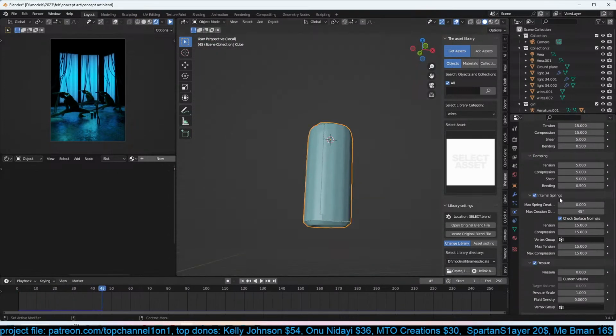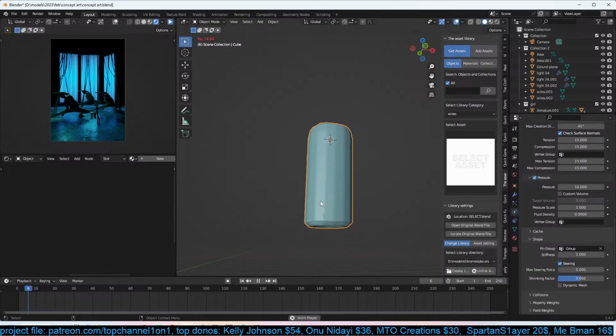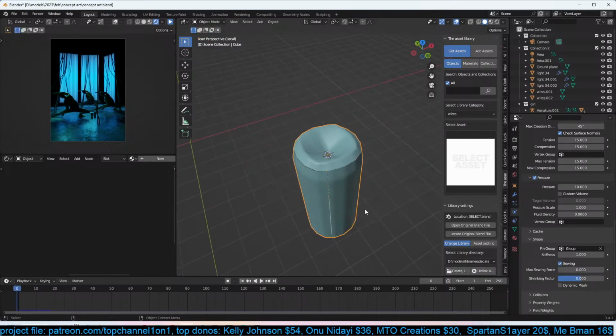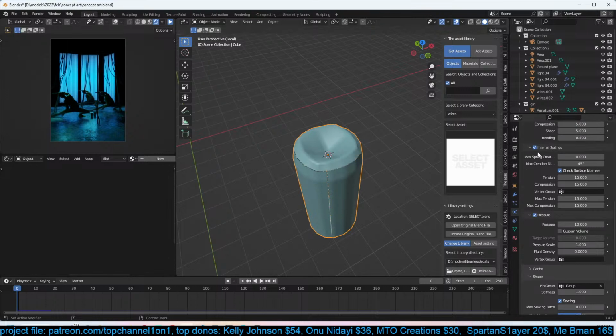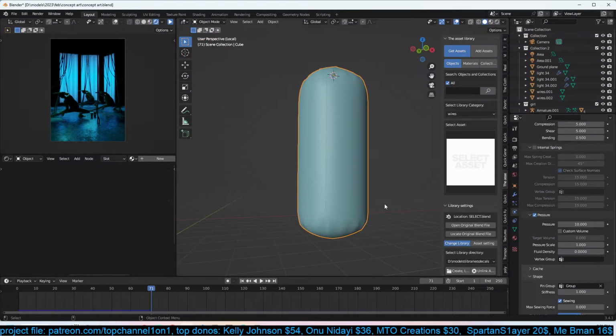Yeah, so the pressure can be high. We need to turn on sewing. Maybe first turn off internal pressure and see. Yeah. Yes. Now we have a punching bag.